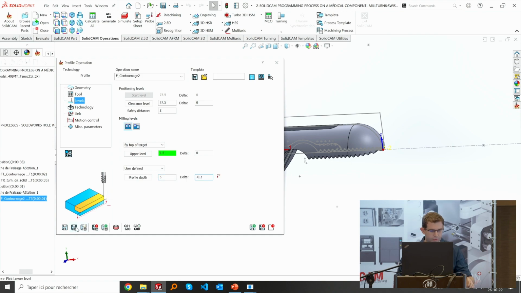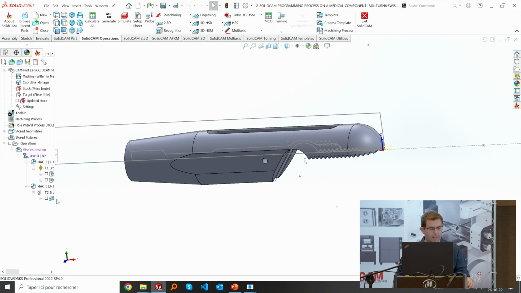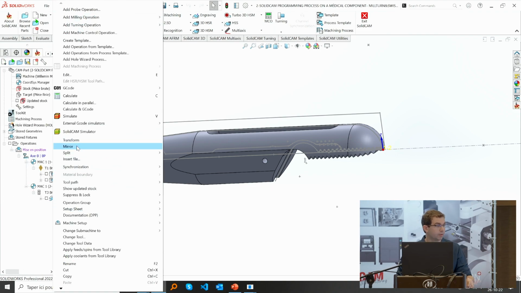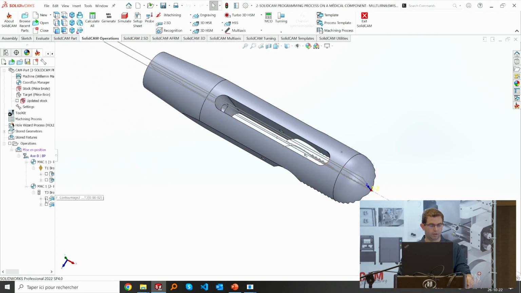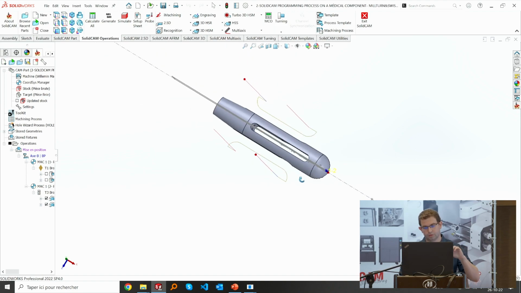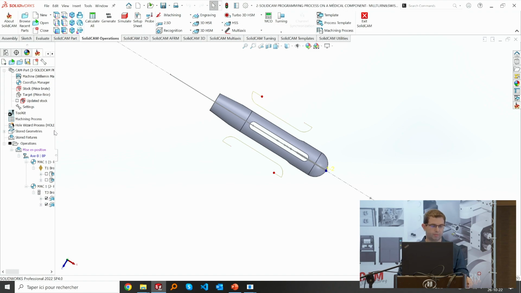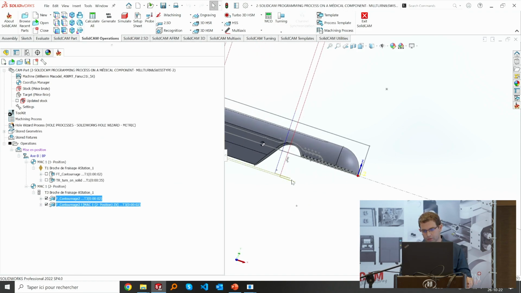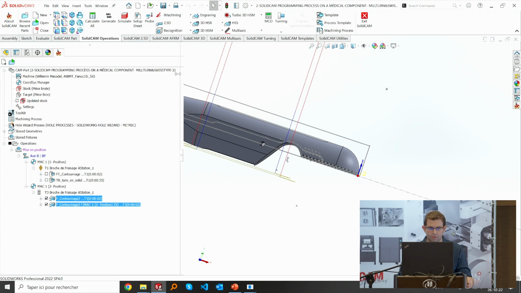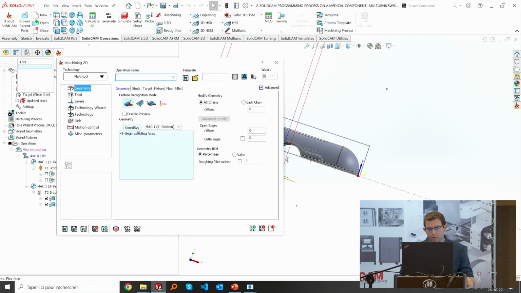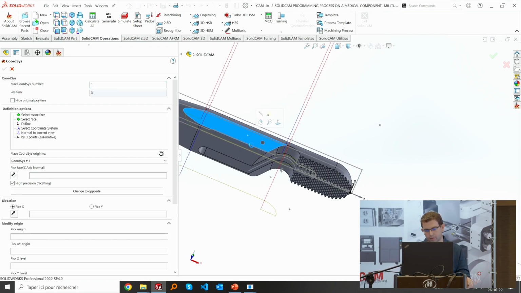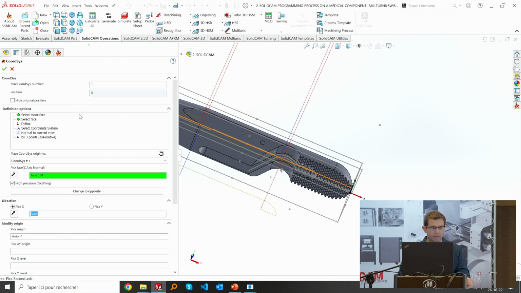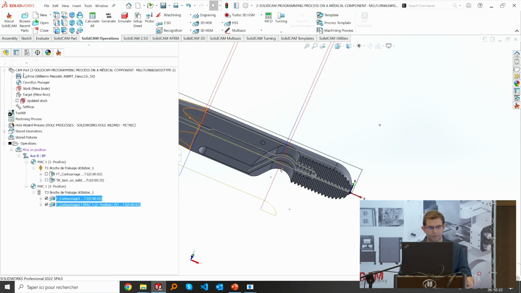What is important also is that you will have access to small transformation. So you can apply, for example, a mirror just to get the same on the opposite side. And of course, SolidCAM will keep the conventional and opposite direction. What I will do then is the milling operation right here. So I will just add this time a milling operation. I will again create a position to index my part. I will work on this direction just by clicking this face, and I will define my geometry.